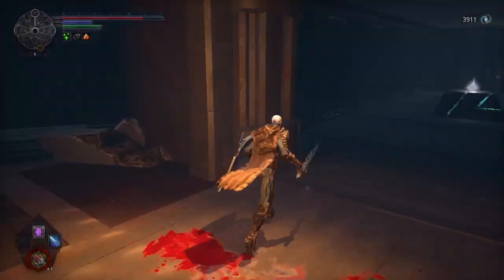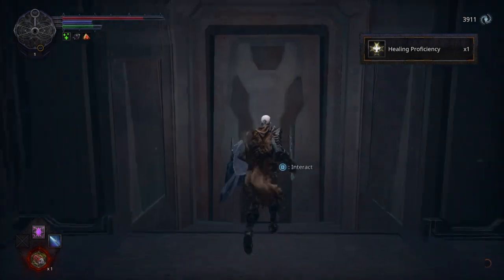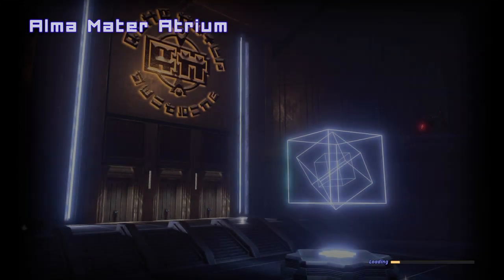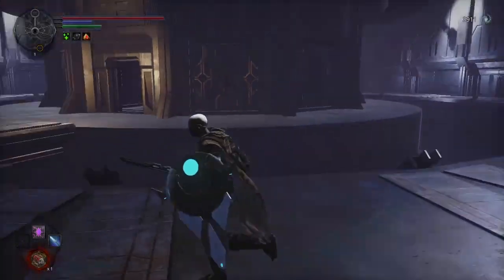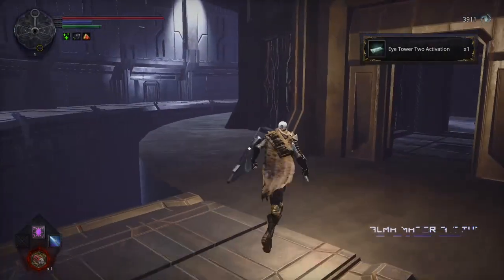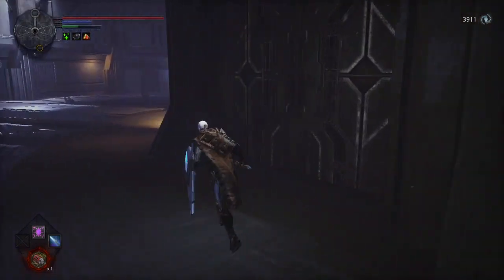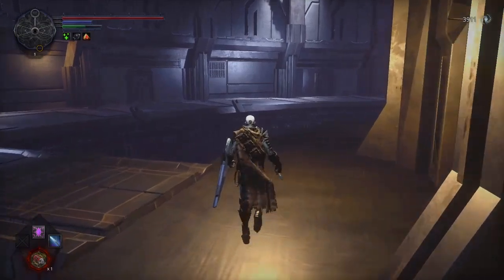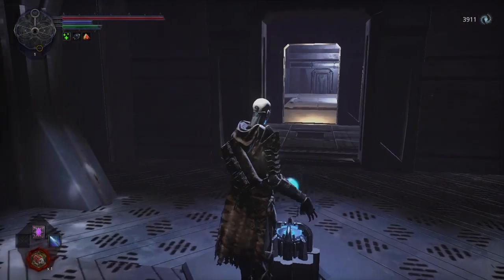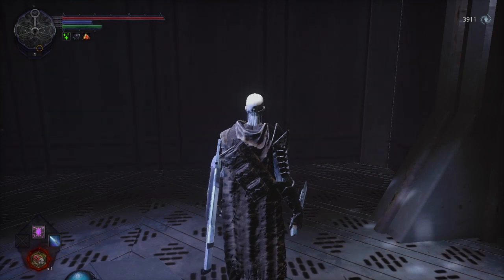There we go. You'll have this item here, another healing proficiency, in case you don't already have that. Alright, as you can see, we're now in the Alma Mater Atrium, and you'll have the Eye Tower 2 activation. As you'll notice though, here in this area, there is nothing else that you can really do or interact with. So all you can do is come into here and activate this elevator up. And that's what we will be doing.